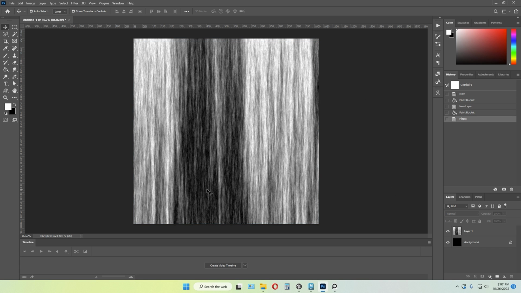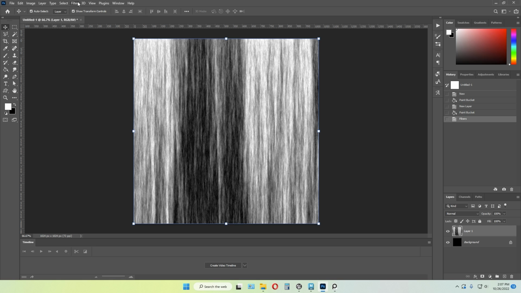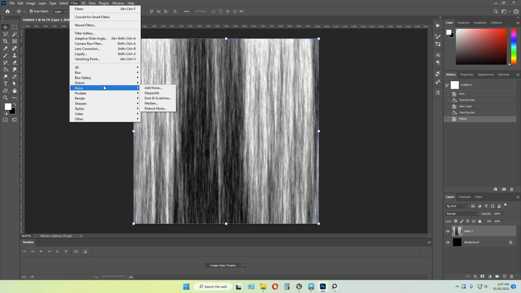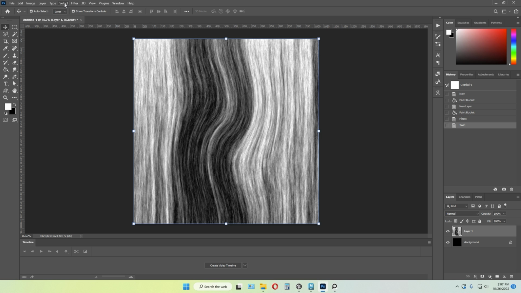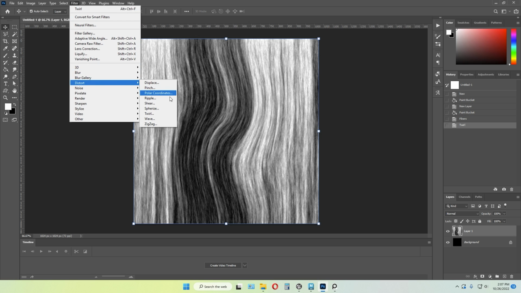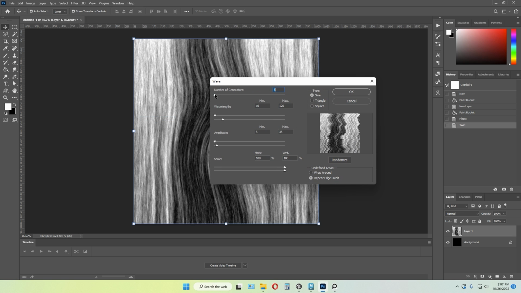Okay, and now we need to make it a bit interesting shape. We can go to filter, distort, I don't know, twirl. Okay, filter, distort, what we have here, also interesting wave. Maybe not so crazy.